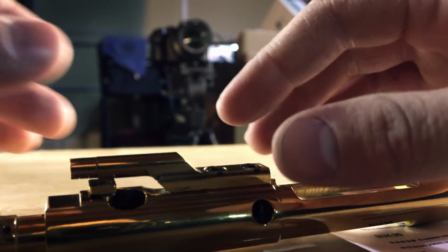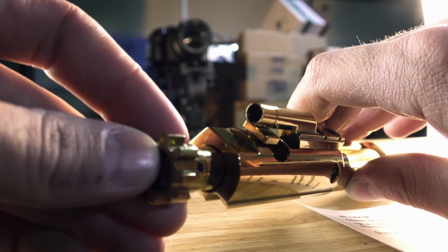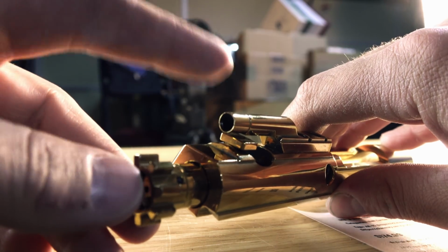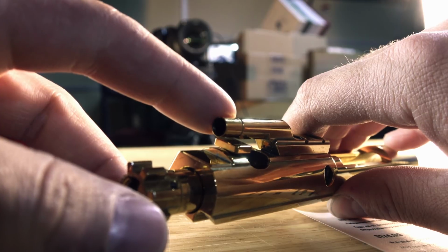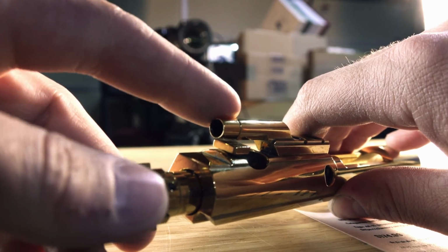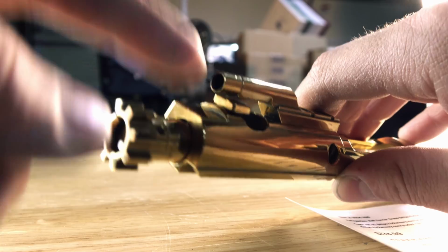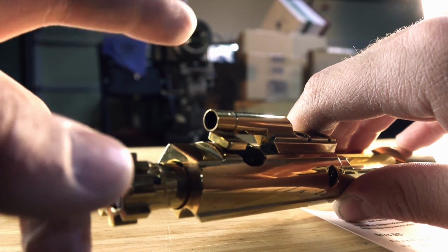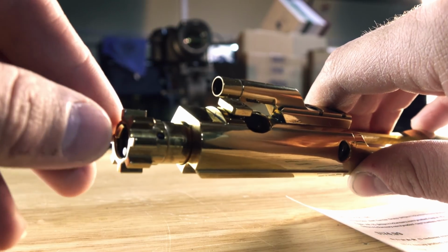Now, it is of course externally coated in this titanium nitride, but internally it is hard chrome plated. Now, this is a gas key that you do not want to rust out or to have any sort of corrosion issues on the inside, because it is one of the most difficult parts of the carrier to clean. So hard chrome plating does just about the best job that you can do. So in that sort of respect, absolutely perfect, no issues with that whatsoever.